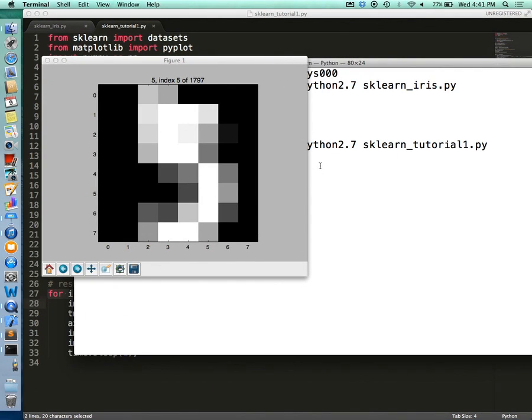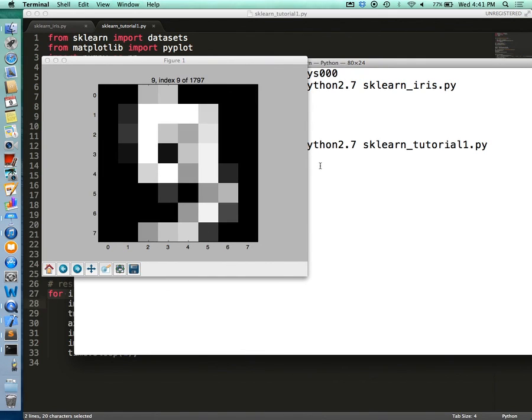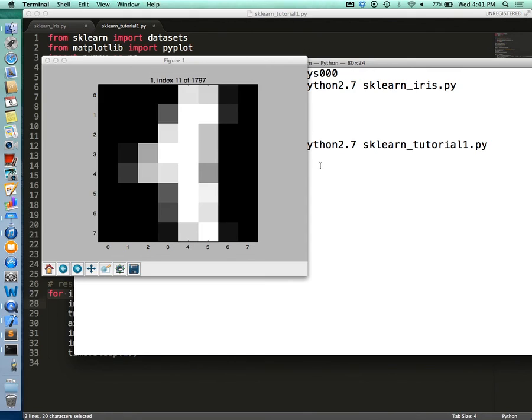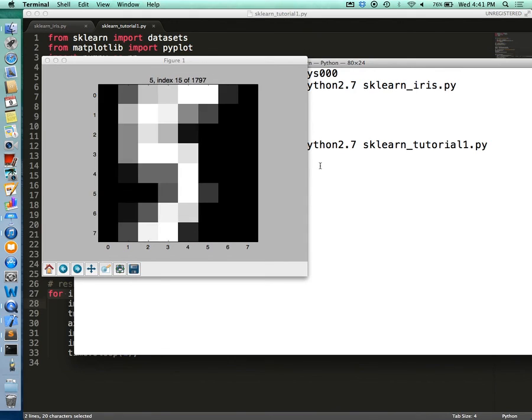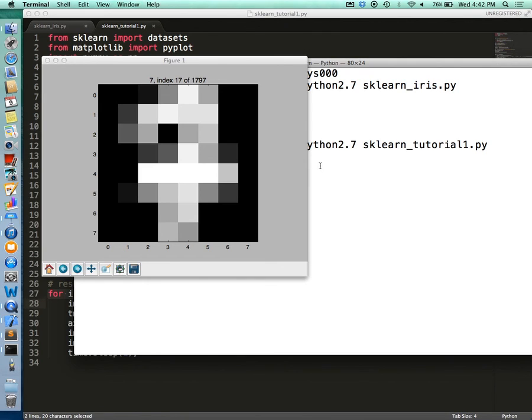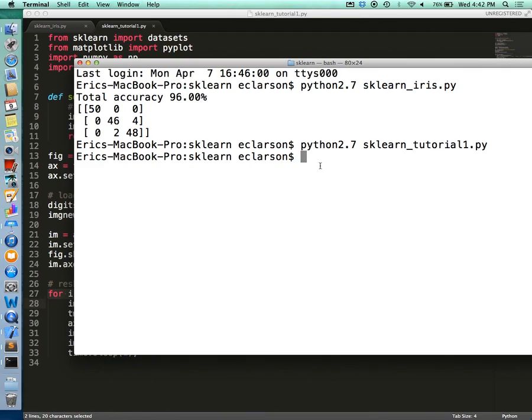There's number 3, 4, 5, 6, 7, 8, 9, 0, 1, 2, 1, 3, 4, 5, 6, 7, 8. They're just really low resolution pictures of handwritten digits that people have gone through and scanned, and you're trying to predict what number these values are. Okay, so let's do something with it.